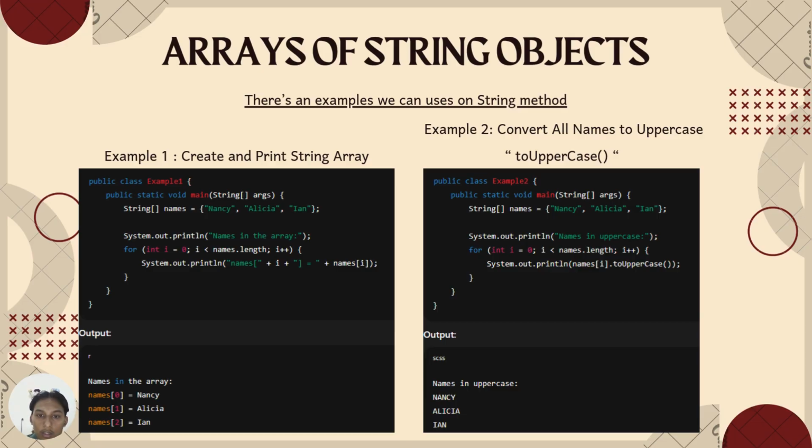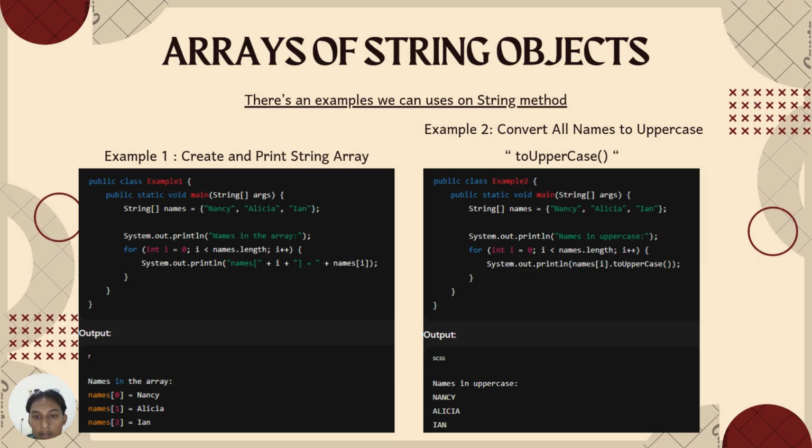So we move on to Example 2, which is convert all names to uppercase. So the code must be toUpperCase, with open and close brackets. So here is the example of the code programming. The first lines are still the same as the basic one. So I just put the names in uppercase.